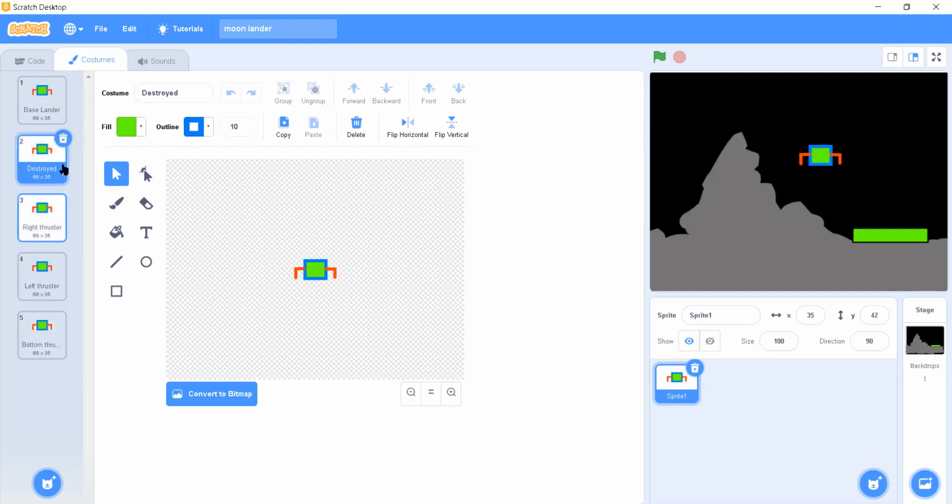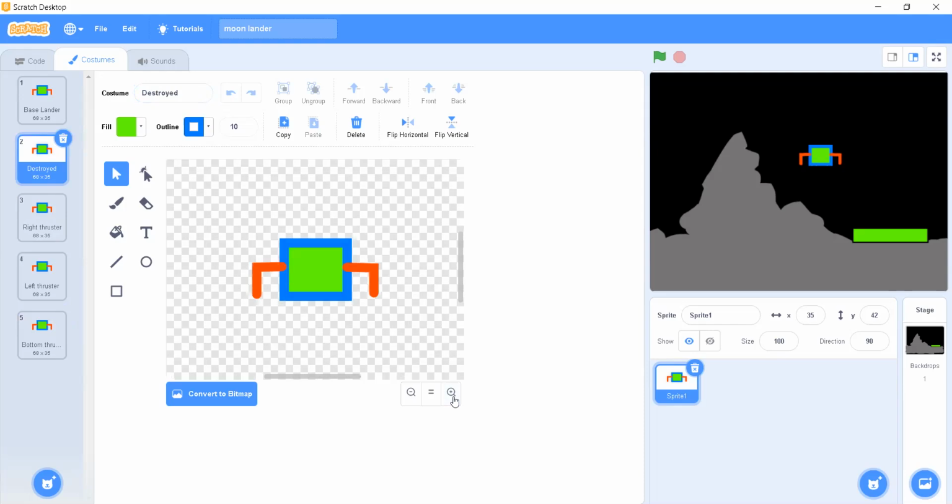So this is a destroyer. I'm going to increase the size from here. So it has to destroy. If the lander is going to touch this rock, or if it's coming at a very high speed, it's going to destroy. And if it just went away, up out from the stage, or if it's very slow, or it touches this color, it has to destroy. So we are going to design something so that it will look like a destroyed one.